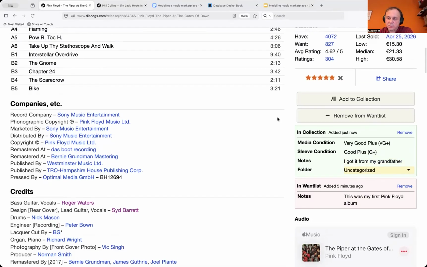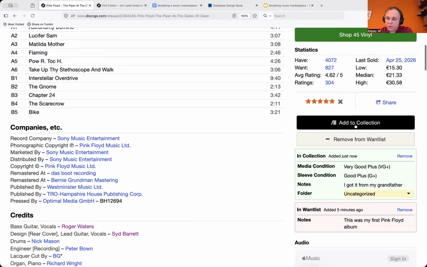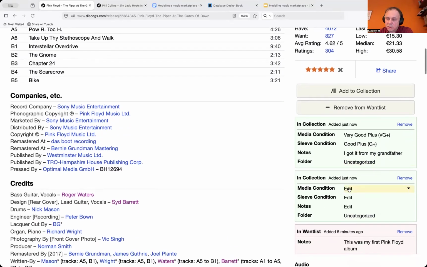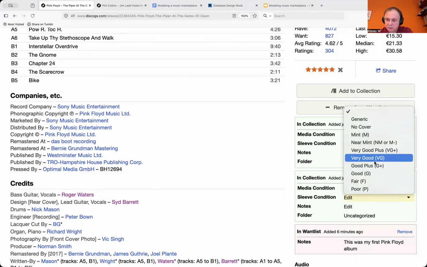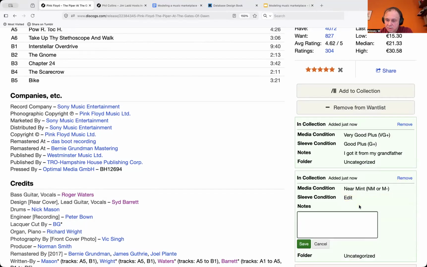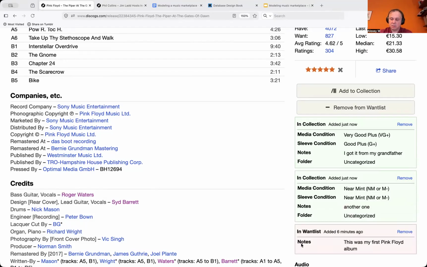But actually, it's possible to own several copies of the same release. So we can have Near Mint, another one, and a categorized folder.